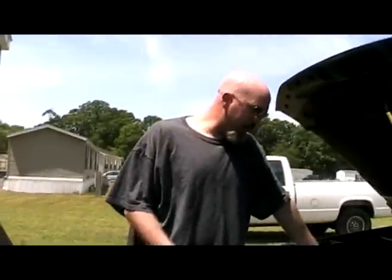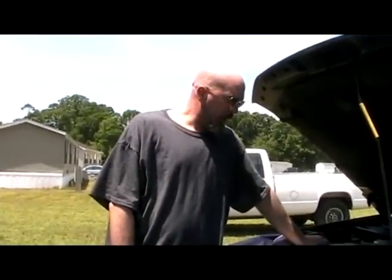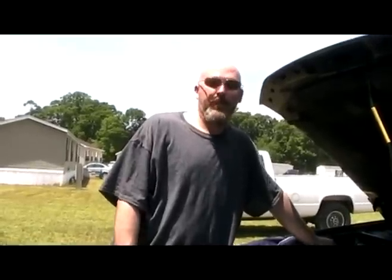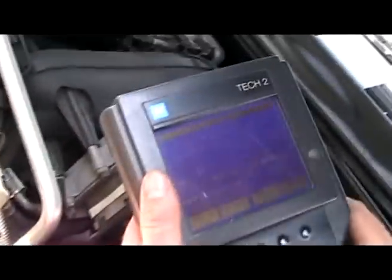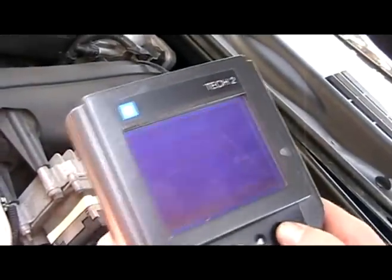Based on what I've seen right now, even though we didn't fail the tap test, I'm confident that I'm going to put a cam sensor in it and it's going to correct the problem with my Trailblazer. Now, I didn't record any of the live plot for what the Tech 2 shows, because it's kind of irrelevant. But we'll go back in the DTC and we have nothing.